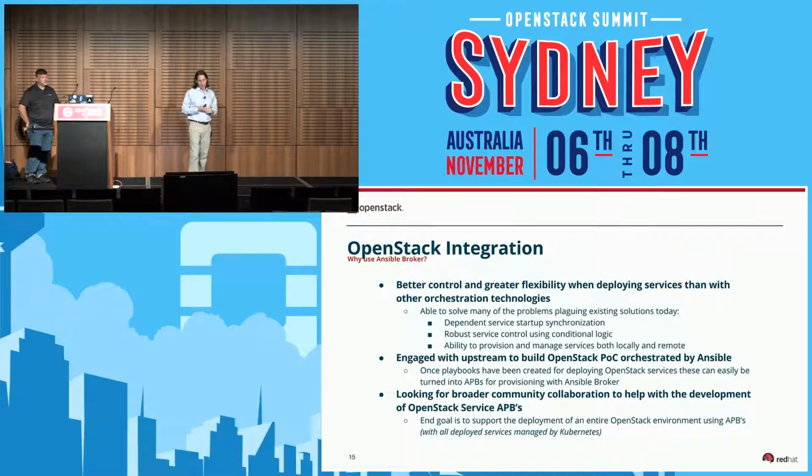The other thing is we've been engaged with the OpenStack upstream community, and we were working with them a little bit on a POC, all based on Ansible. Once that's created in Ansible, creating application definitions, or APBs, for the OpenStack services is really easy. It's not a lot of work for us. And we look to folks like yourself for collaboration. If there's anyone who wants to work with us, we'd love to have you contributing. We do have a community website where people are contributing their own services and applications, and Todd will talk about that later on.